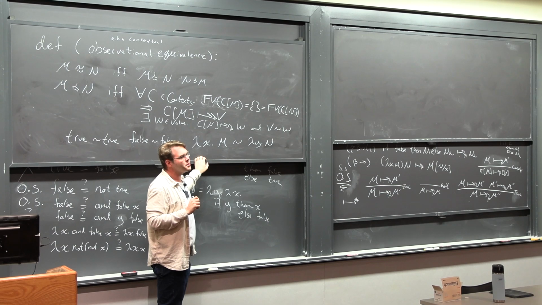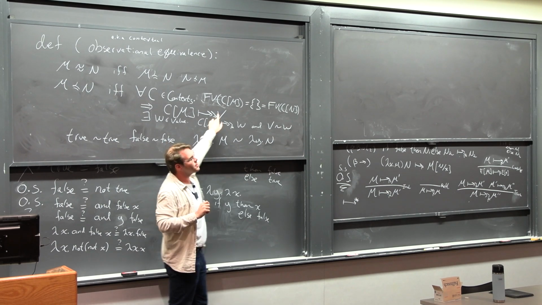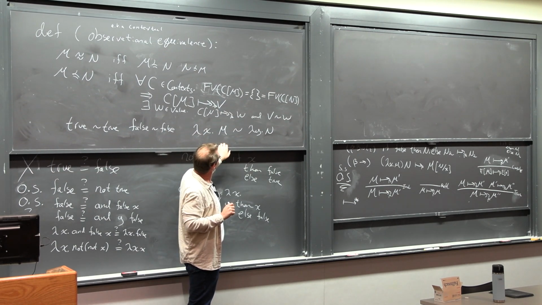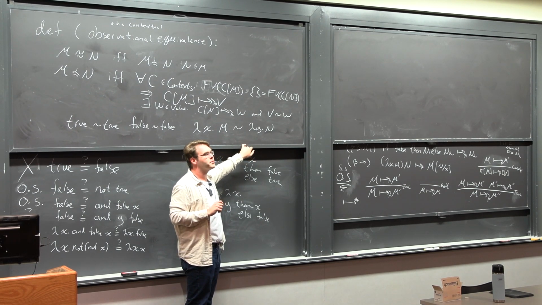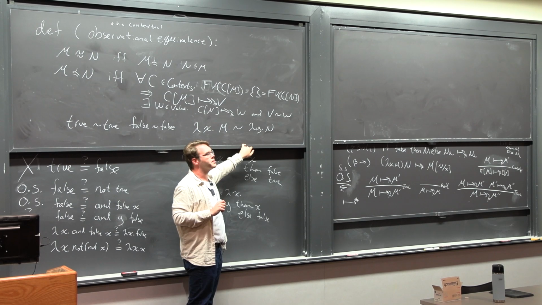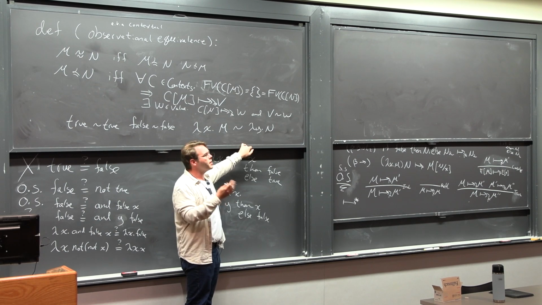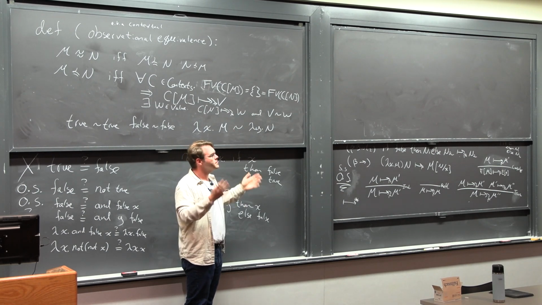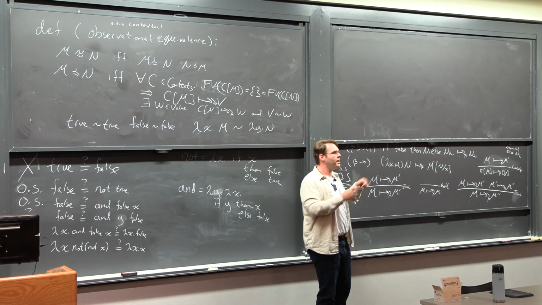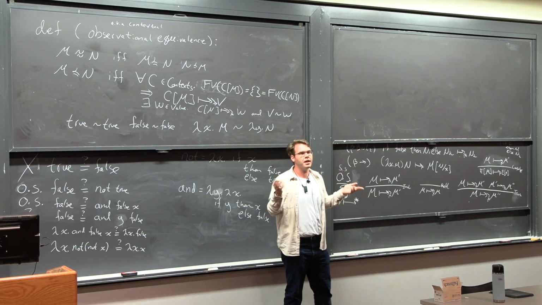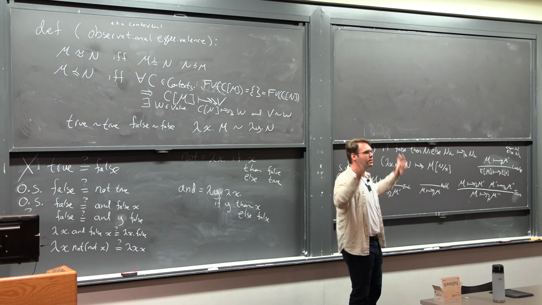You'll think that's a little weird, but we're already closing over all of the context. So if I say the two lambdas are approximately the same, then that means they have to be the same for all the contexts, including ones that call them and plug stuff into the arguments. That's kind of where we get away with this. At the end of the day, I run my interpreter, and let's say I'm doing Scheme, because it's also an untyped kind of lambda calculus thing. I might run it and it'll say hash t, or hash f, and that's obvious what it is. Or I run it, and it says procedure.